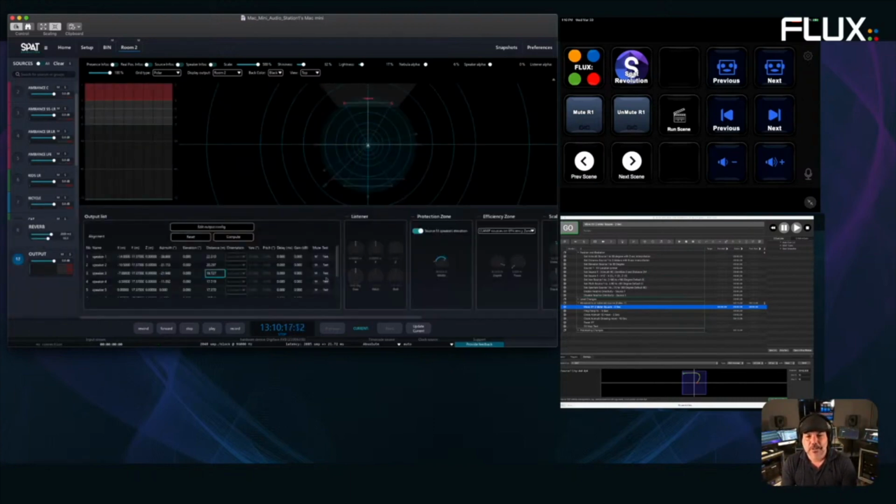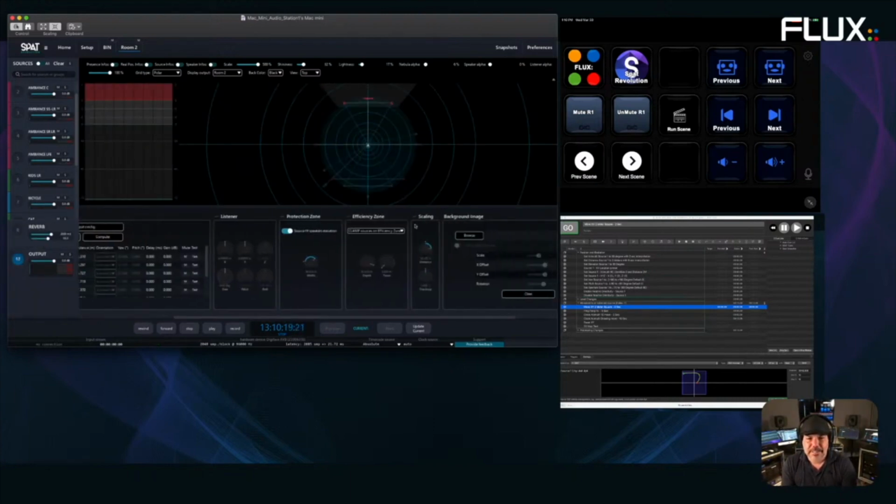And if I look on the output side, we have a scaling section. It applies the scaling. So every piece of automation that you would have done on a normalized system, binaural if you want, but on a standard speaker arrangement in SPAT that are all normalized at 2 meters, it would scale it, and every piece of automation coming in is being scaled right now. So it's all taken care of for you, okay? You can change that scaling. You can put it back to 0 if you don't want to scale.